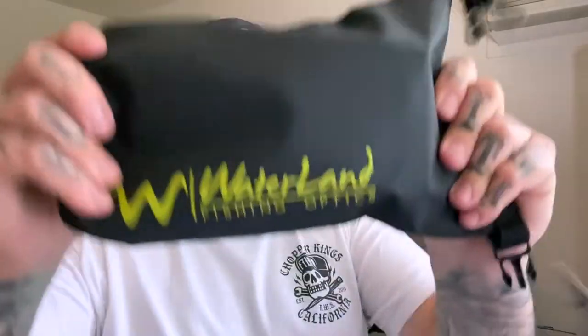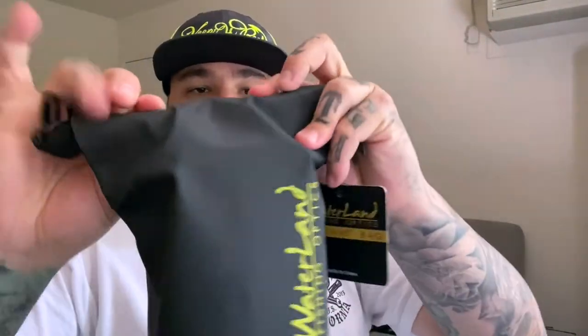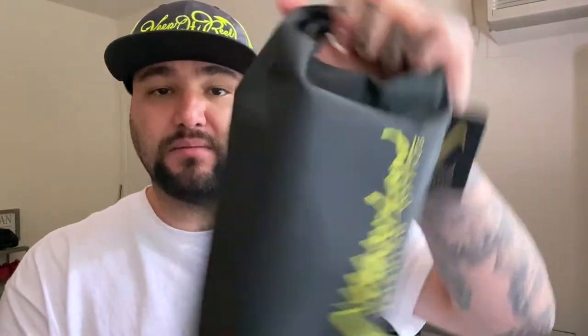I wanted Sonny G's specifically for fishing, so I picked up some Waterlands. I love that they come in this waterproof bag — this thing is heavy duty. It's got a fold and a clip on it so you can take this with you. The sunglasses came packed inside with a little clip so you can clip it onto your belt, or anywhere — maybe tether it to something if you're in a kayak. This is so cool, such an awesome little touch. Waterland calls it the Dryland Bag.